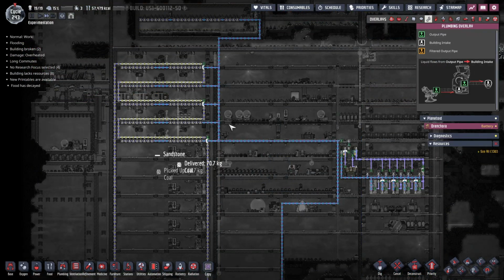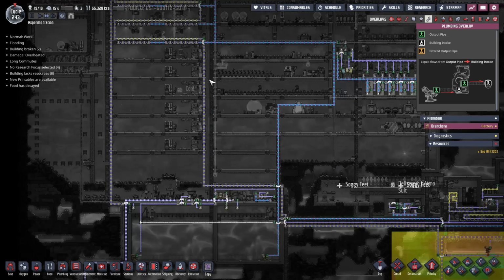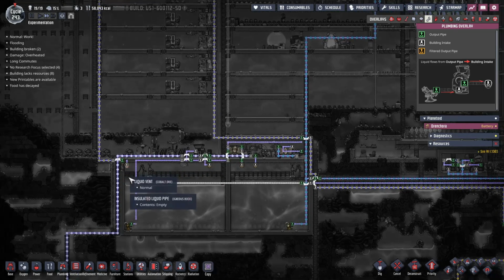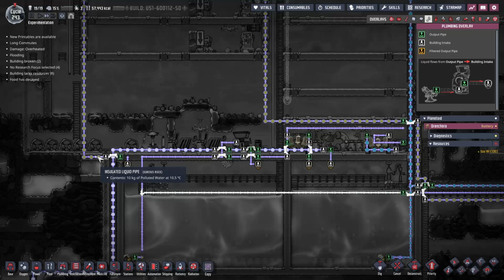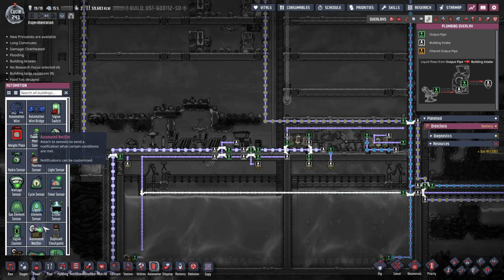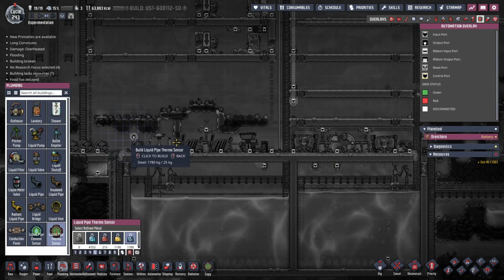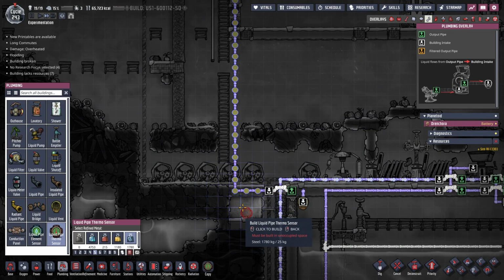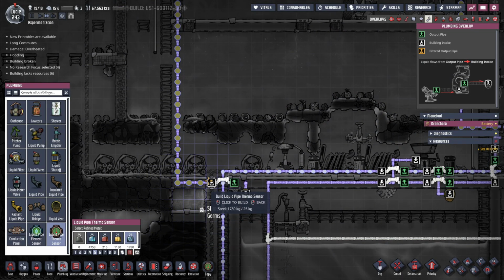Whoops, it's liquid. Which is right here. We're bringing in this nice cold polluted water. Right now we're pausing it, and what I'm probably going to do is I won't have it always run. I'm probably going to put, in fact, yeah, let's do that right now while I'm talking about it. We're going to come here. We're going to get a liquid pipe sensor. And we're going to put a liquid pipe sensor in here now.